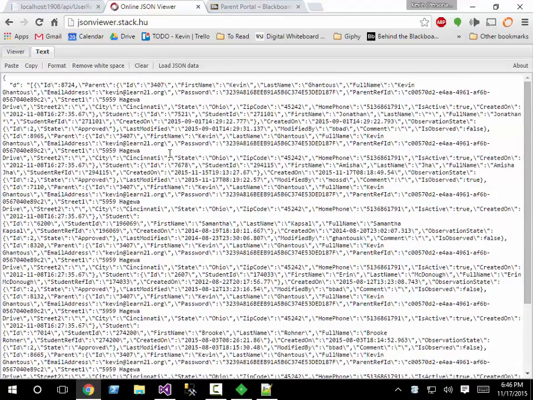It's awfully noisy, but the idea here is we're fetching a lot of data. We've got ID, parent ID, first name of the user, parent ref ID. We've got data about the parent, data about the students, all encoded inside of this.